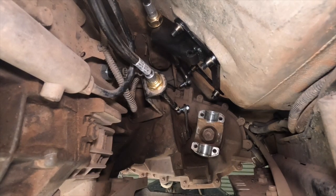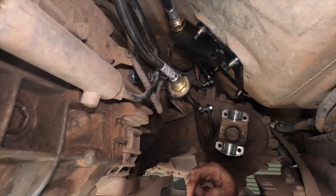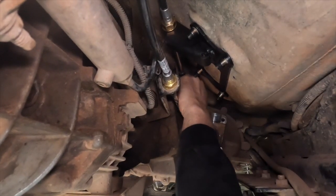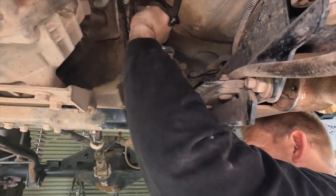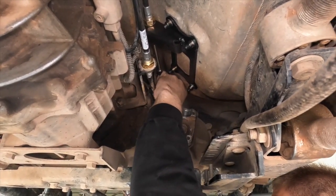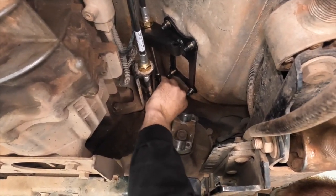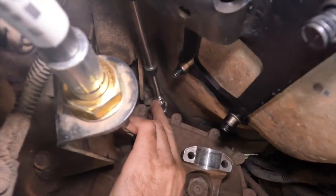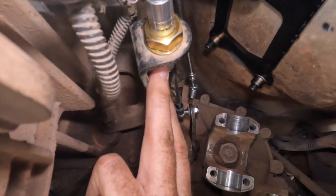So this is where we start to have to make some fine adjustments, because what you want to have happen is for things to just fit together. As I do this by braille. No, really, he's not looking at what he's doing. So you have some adjustability in the linkage here. Can you back your hand off and show me where that adjustability is? Okay, so right here, and this thread's on, and so you can thread it in or thread it out. And you also have some adjustability here at the housing.